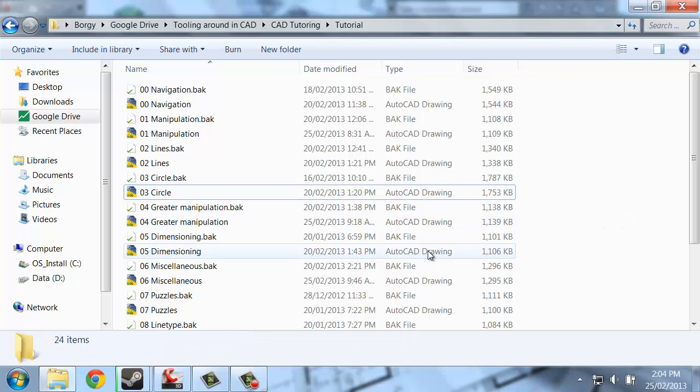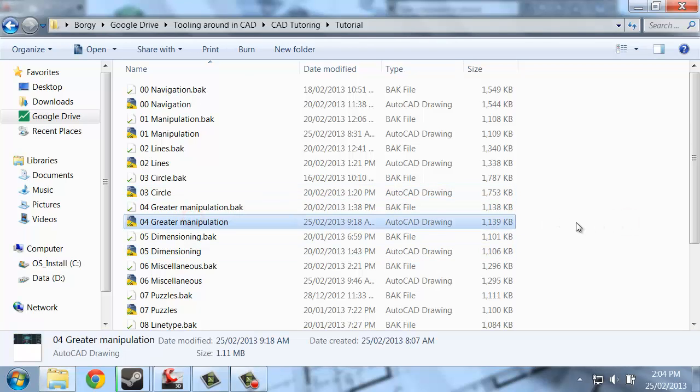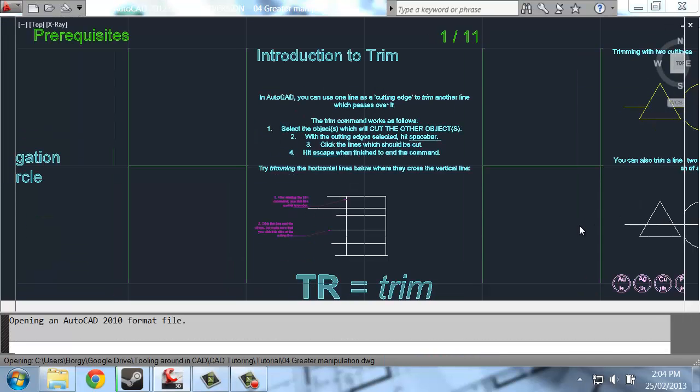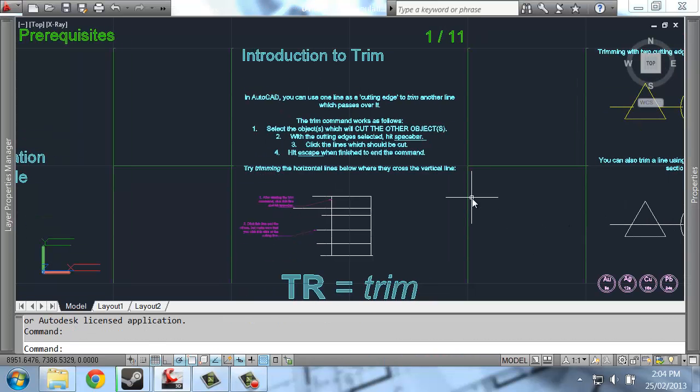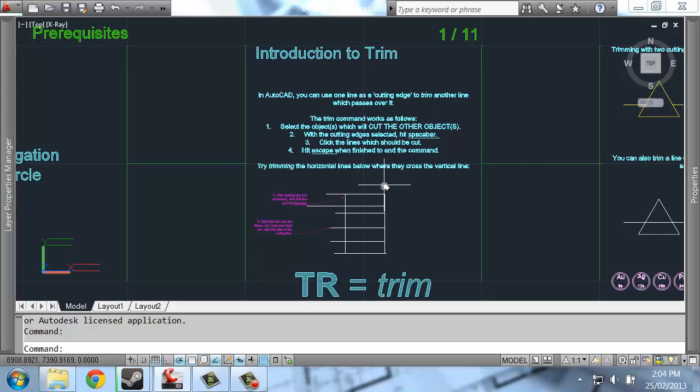Okay, we're now about halfway through the tutorial videos that have been made for CAD here, or tutorial documents. This one is graded manipulation, so we'll be going through a few of the commands that didn't fit into what I would have called lesson manipulation, the moving and copying and so forth. This looks at actually modifying an object, as well as, I suppose, making special kinds of movement and copy.